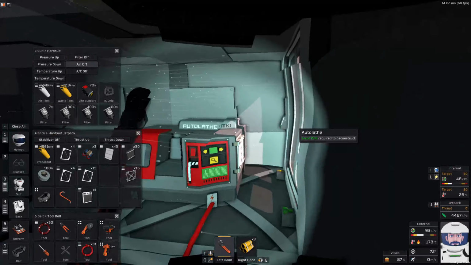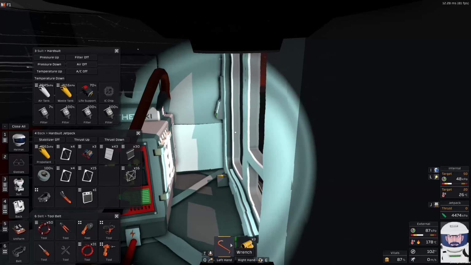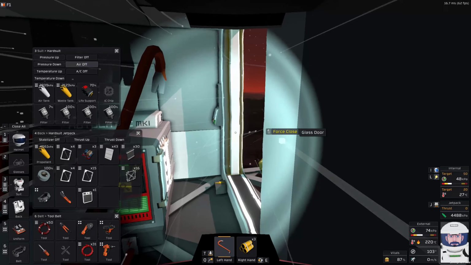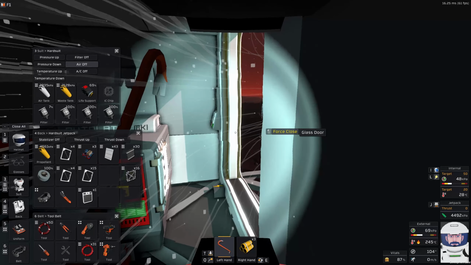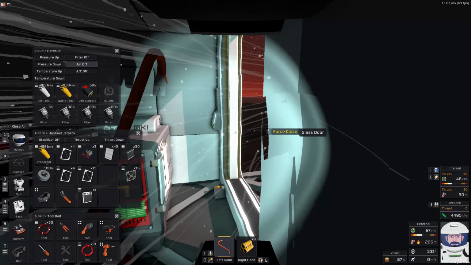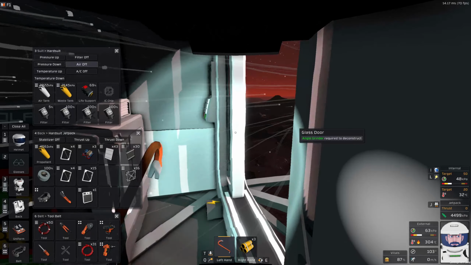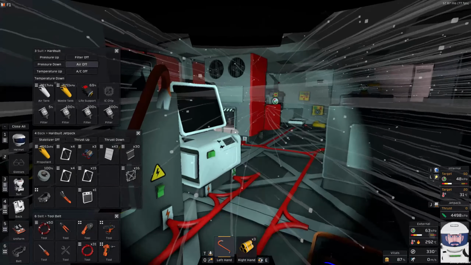Whoa, shit, what happened? Oh, I saw that pipe, it broke. 100 kPa, open that door quick. Vent, before my base blows apart. I doubt I'm ever finding that slab of gold again. Come on. Okay, close it. The pressure's down to 60 kPa.